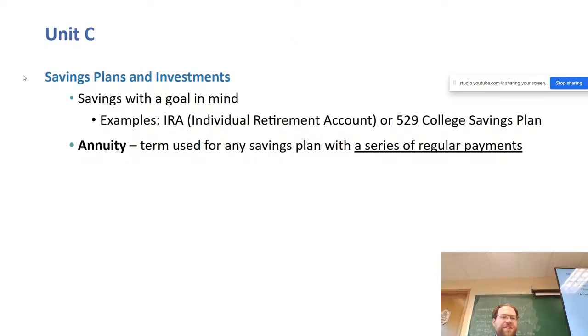But this gets us to the next part of the chapter here, which is going to be getting into investments. Once you graduate, get your degree, start making money, you typically are going to want to look into some type of retirement account. Typically, the IRA is a good one. There's a Roth IRA out there as well. I'm not sure if you've heard of either one of those before. I've heard of the Roth. Okay.